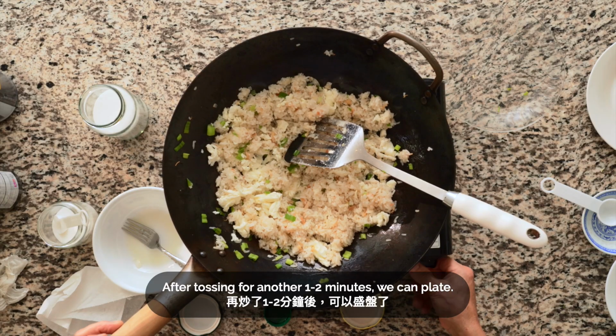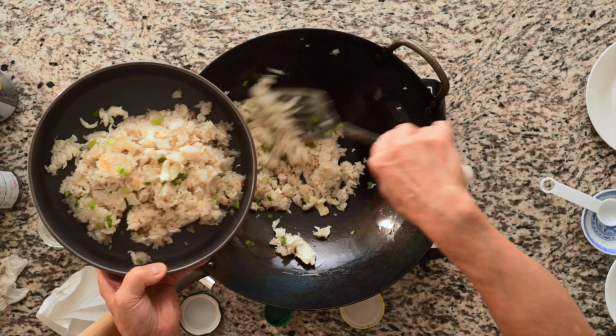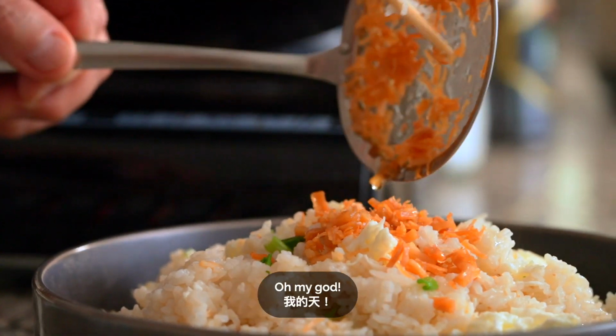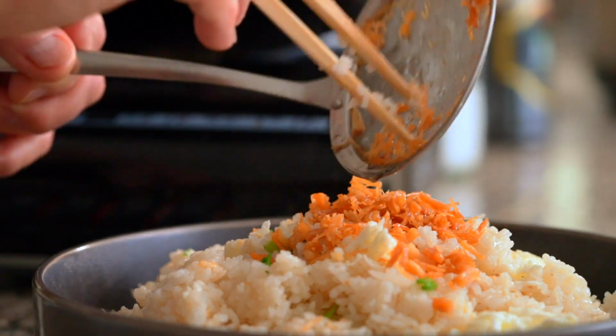After tossing for another 1 to 2 minutes, we can plate. Oh my god! We'll top our rice with a fried dried scallop we set aside earlier.